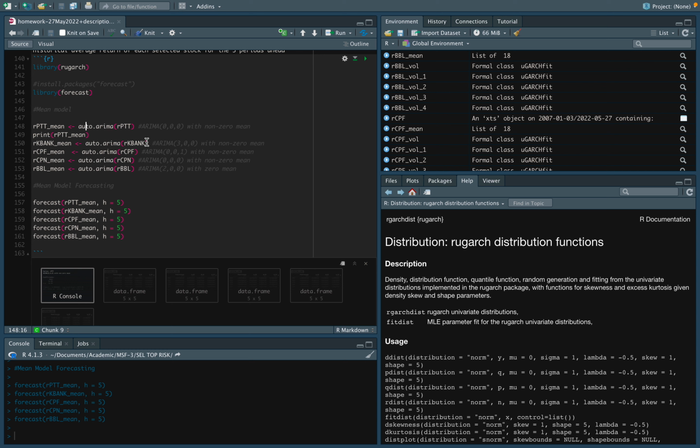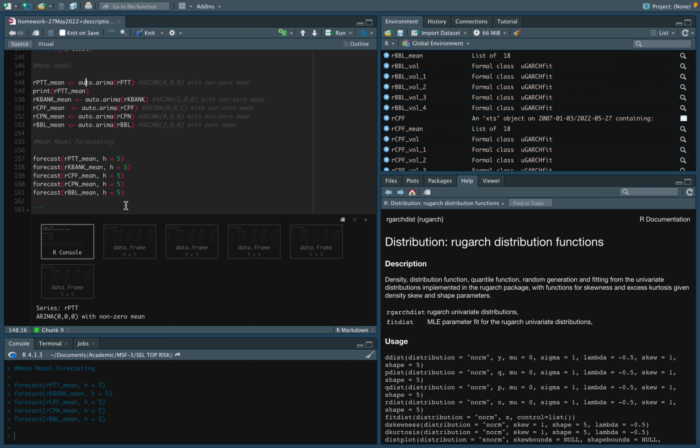After we run this command for every stock, finally we get the best fitted mean model for every stock. We can still use the mean model of each stock to forecast the mean in the next period. For example, we use the forecast command to find the forecast mean in the next 5 days.